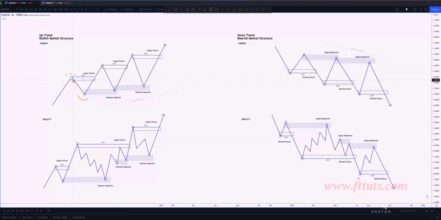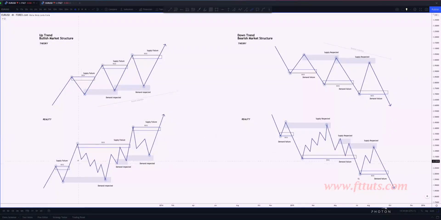Supply is overpowering demand. So although demand is in control, at those pivot points, at those turning points, supply is actually stronger there just to make price pull back. So a supply zone is created, and you can draw these on and see them on your charts. But you should not expect price to hold. We may get a bit of a reaction, but ultimately we would expect supply to fail and for price to form that higher high and get that break of structure. And that's why we're seeing here, supply just keeps failing and demand keeps holding, until it doesn't.